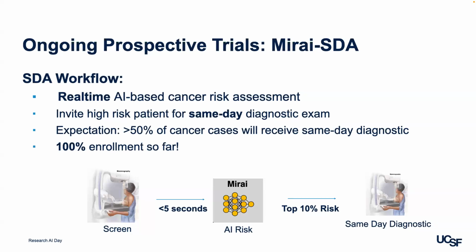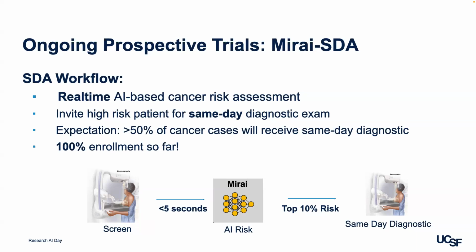Another ongoing study, which is now running in SFGH that relies on a real-time integration of the model, is aimed at reducing the harms of the screening workflow. So what I mean by that is right now the normal workflow in mammography, someone comes in, gets their mammogram, and at some other point in time later, it'll get batch read with a bunch of other screening mammograms. And if something's suspicious, someone has to come back. At UCSF, it's on average 1 to 8 weeks later to get the next workup, and then someone will look at that, and maybe a bit later they'll get their biopsy.